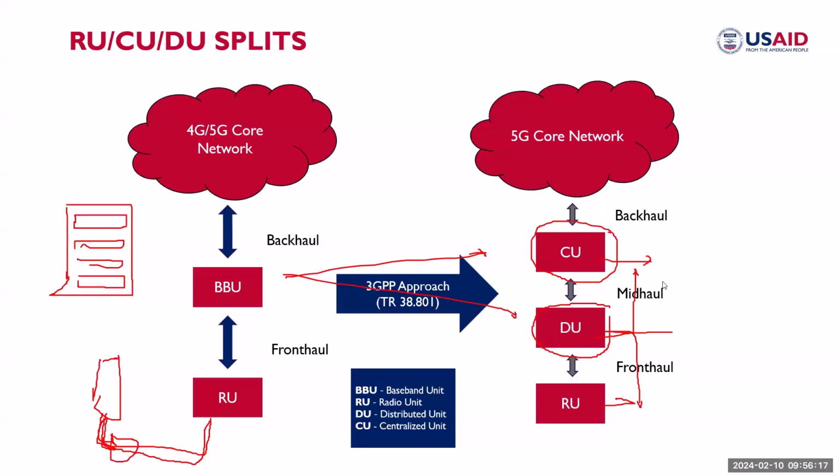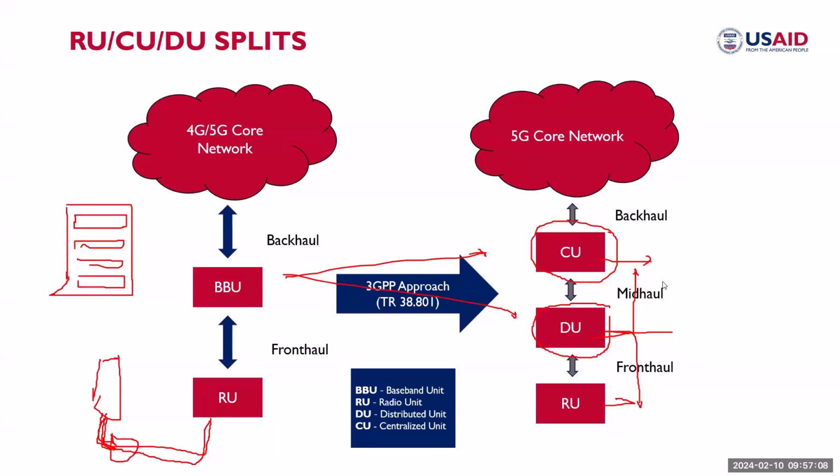Ito sa CU kasi dito na yung mga control, management, so hindi scheduling, resource allocation, hindi mo siya kailangan real-time. Ayun pala, real-time, non-real-time. So, yung real-time nandito. Distribution processing of data, including modulation, coding, error correction. By splitting these functions across multiple units, 5G networks can be deployed in a more flexible and scalable manner. For example, multiple RUs can be connected to single DU in CU, enabling greater capacity and coverage in high-density areas. Okay. This approach also enables the use of more efficient and cost-effective network architectures such as Cloud RAN. Okay. So, pwede mo nang ma-cloudify ito.